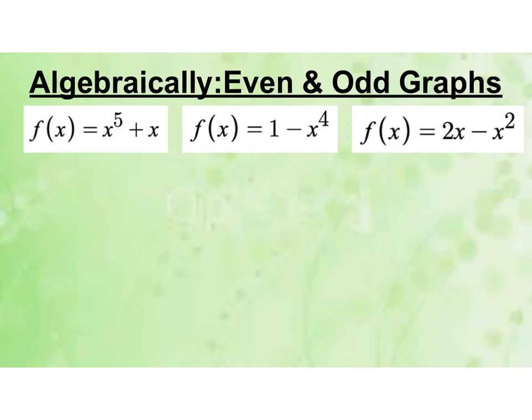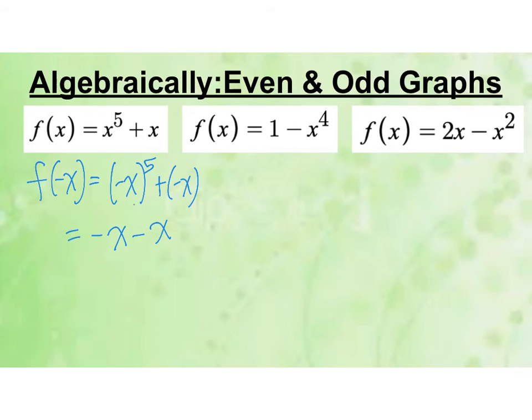So let's try this algebraically with some equations. We want to start by plugging in negative x and seeing what happens. So if I plug in f of negative x, into each x I plug it in as a negative with parentheses, and then I simplify. Well, negative x to the fifth is still going to be negative, plus a negative is going to make that negative, and I end up that I have now changed both of my signs. They were both positive, now they're both negative, so because both sides changed, that means that's going to be odd.